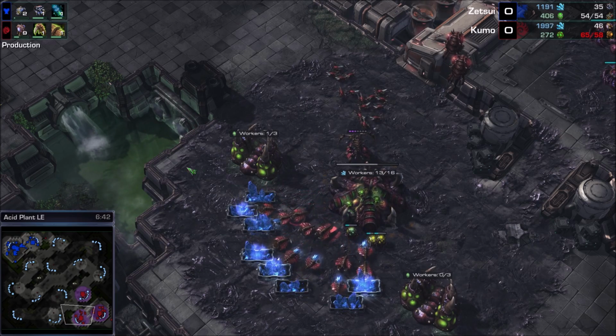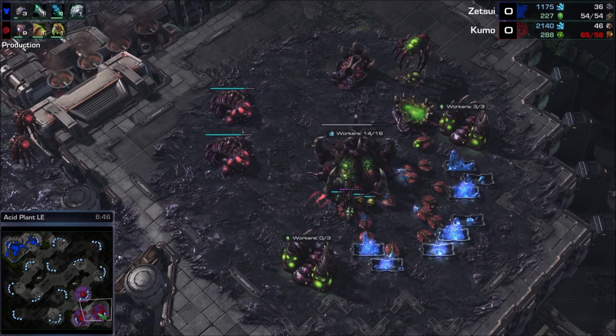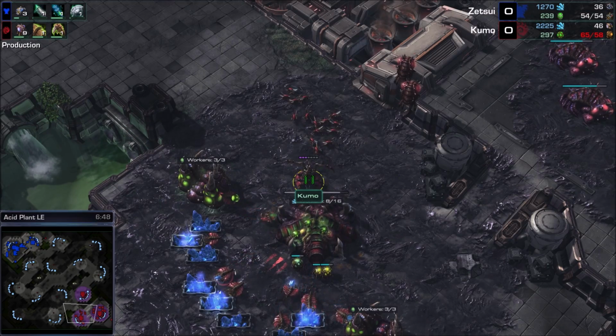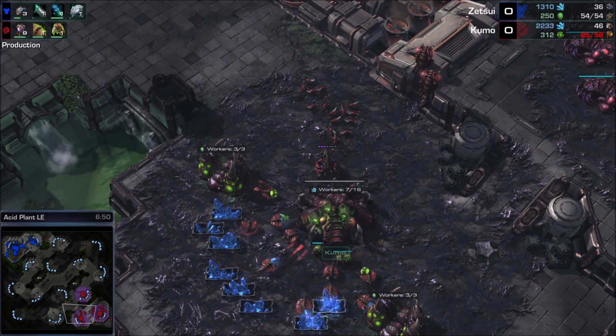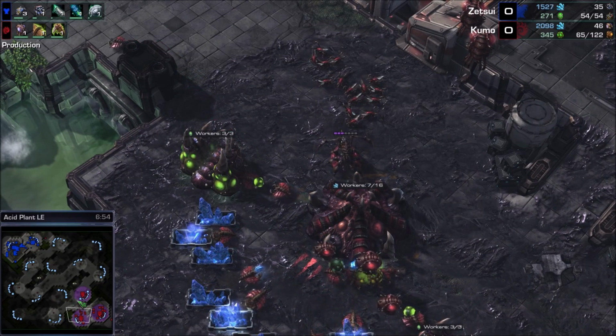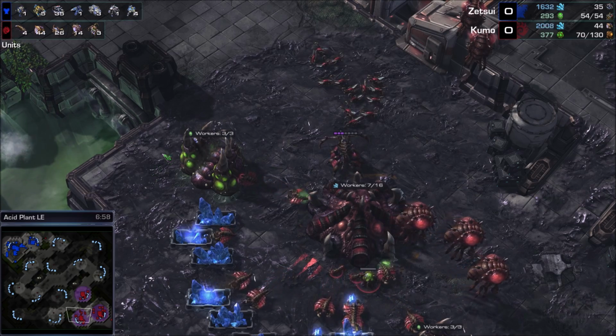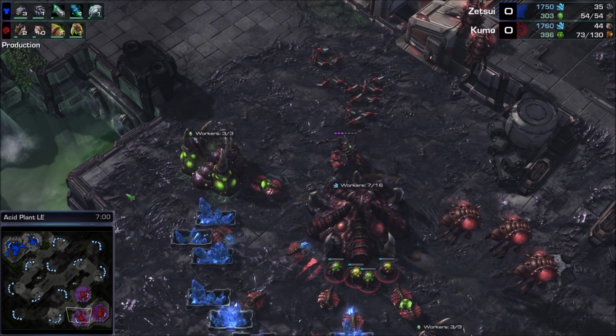But floating about 2,000 minerals here. See, this is where things start to fall apart. You're about 46 workers. Your injects aren't looking all that great for the Zerg player. Starting to float some energy here. Not using that larva as efficiently as you should be able to. And your army's not going to be as big as it otherwise would be. I mean, right now it's literally 26 Zerglings from Kumo.